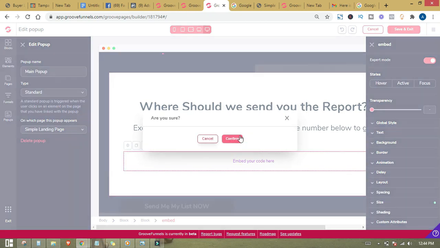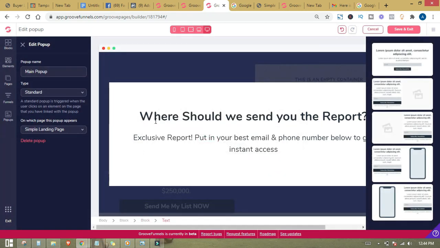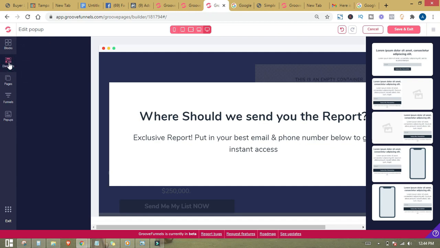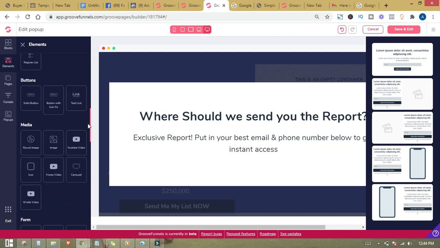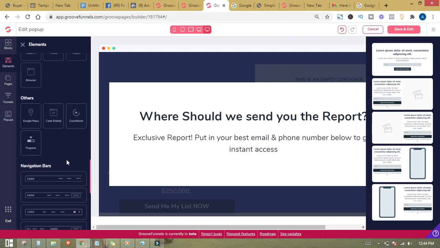This is going to be your pop-up. Select a design. We've already done that in the previous video. And this is important: where it says elements, click on the elements section, and scroll all the way down. Under the other section, you want to grab this element, the code embed element.